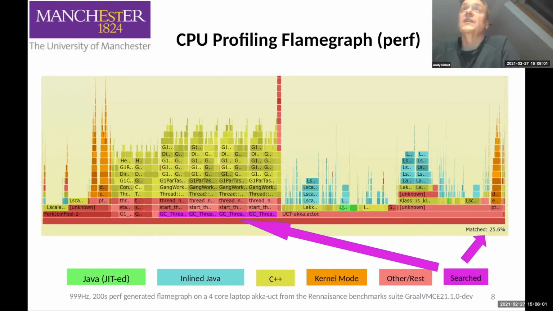So here's an example to give you a feel for what can be seen using perf OS-based call stack sampling. Code addresses in call stacks can be mapped to different types of code regions. Therefore, it's possible to identify C++, JIT-compiled Java, and the OS kernel, and to color them appropriately. It's even possible to identify inlined JIT-compiled code, colored aqua.